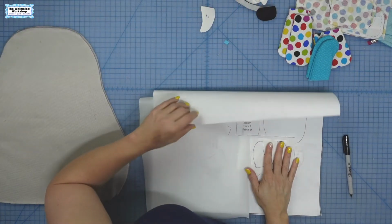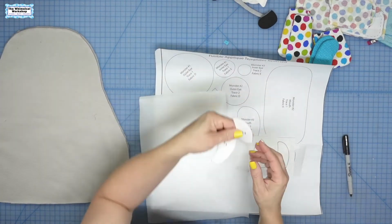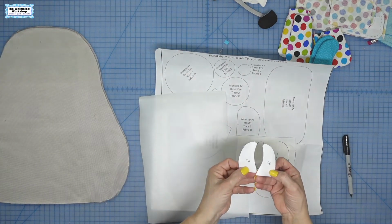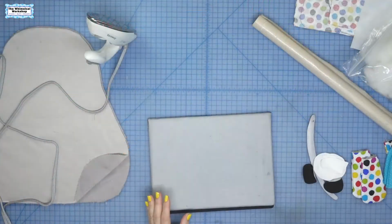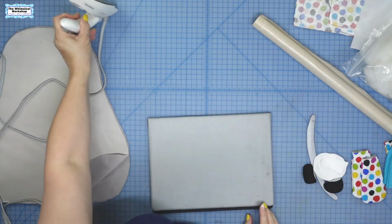Once we have it all done, then we're going to go ahead and cut them out on the drawn line. Now our pieces are ready to go onto our monster. So let's start assembling. We are ready to start assembling our monster.